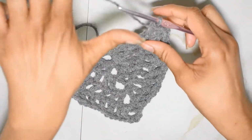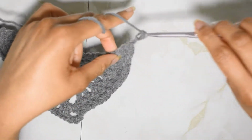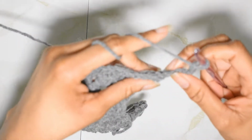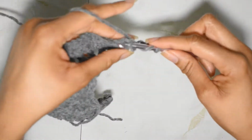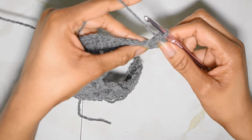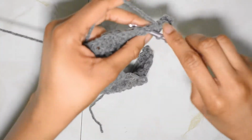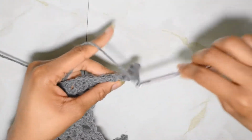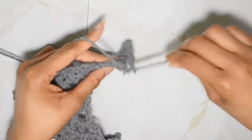Row 5, again, it's worked very similar to all the other rows. So we're going to chain 4. 1, 2, 3, 4. Turn our work. We are going to work in the base of that chain 4. Yarn over, pull up a loop. Again, that chain 4 counts as a double crochet plus a chain 1. Alright, now we're going to chain 1, and double crochet in this first available chain space. Chain 1, double crochet in the chain space.